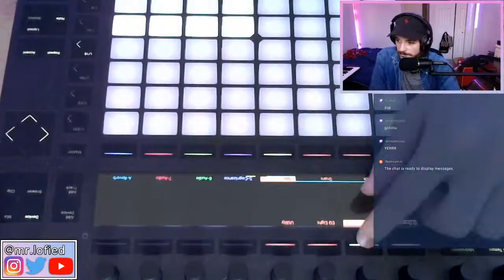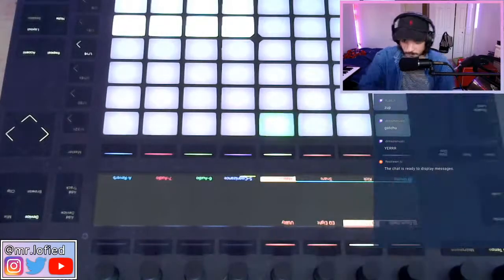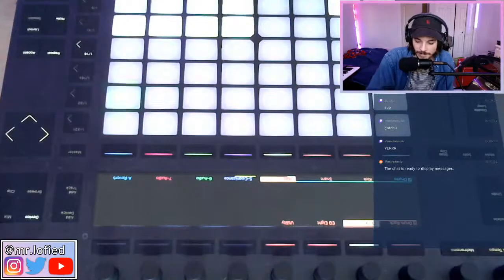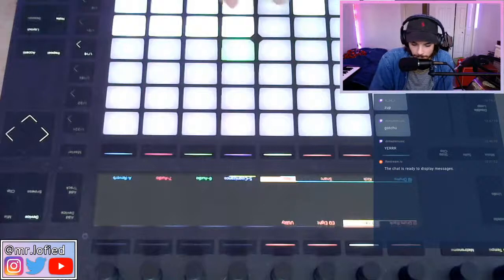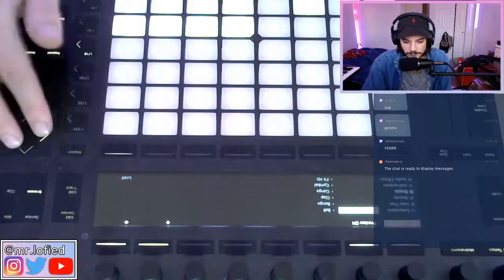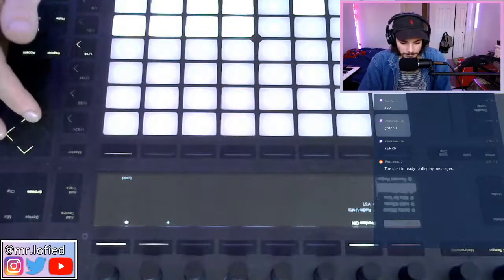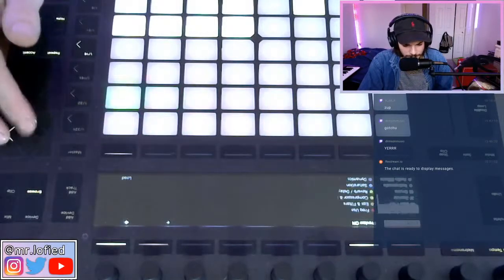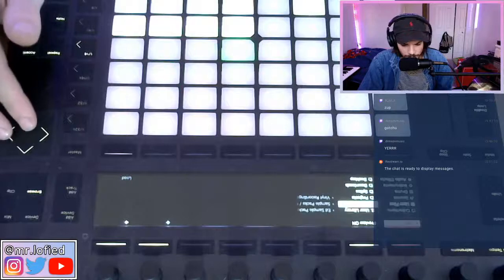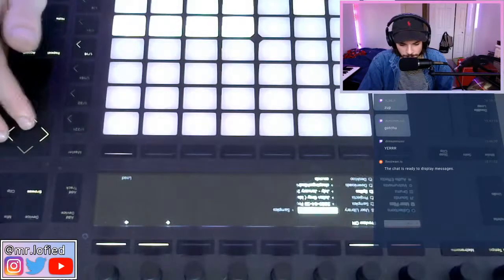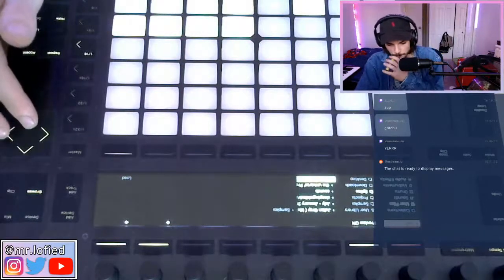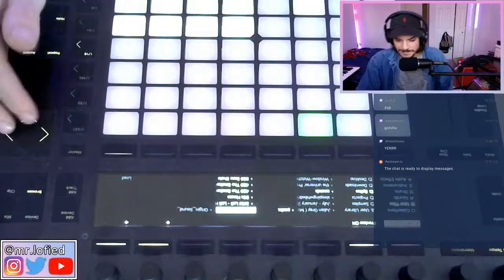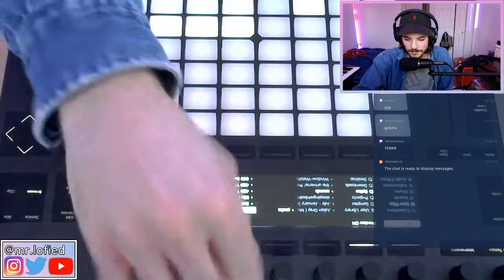But yeah, you have to hit C1, or whatever the drum pad you're adding the hi-hats to. I like to put mine right up here. And then you hit browse. Oof, that was a bit of a brain fart. Let's do this for a fifth time.